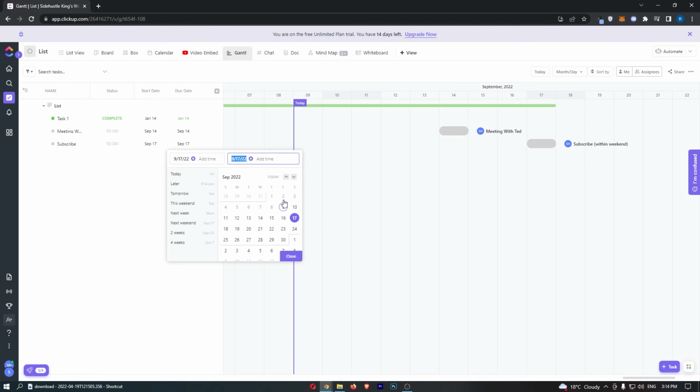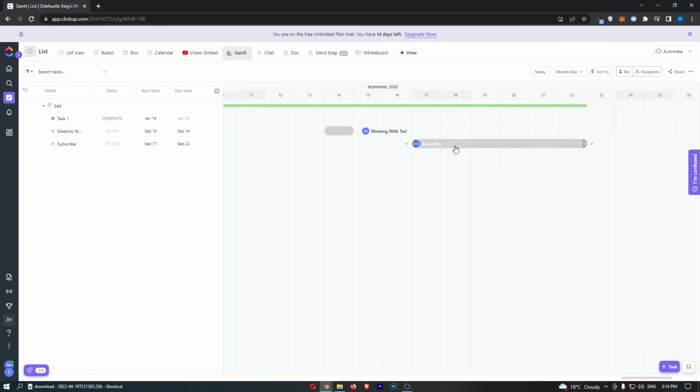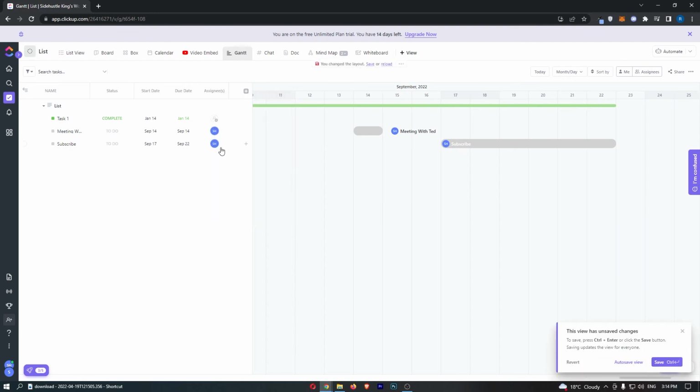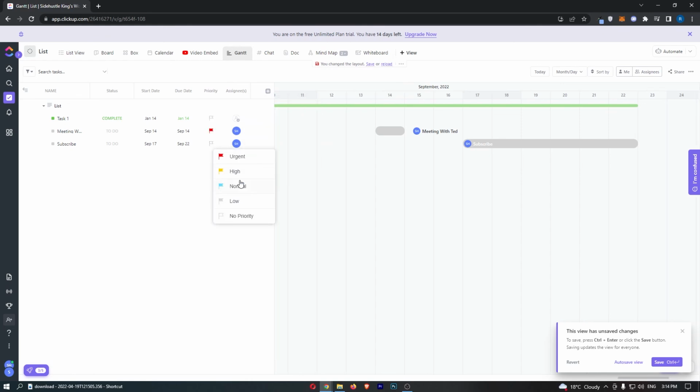Now we can go along, and if you want to move this, we can just move this up. So we now have a few more days to complete this task, and you can see that that has got bigger. And then on top of this, we can also go through and add a few more columns. So we can add like ID, updated, time tracked, assignees, which is what I really like to see. So you can change up or add any assignees in here. And there's a few more columns that you can basically play around with, like the priority that you can set.